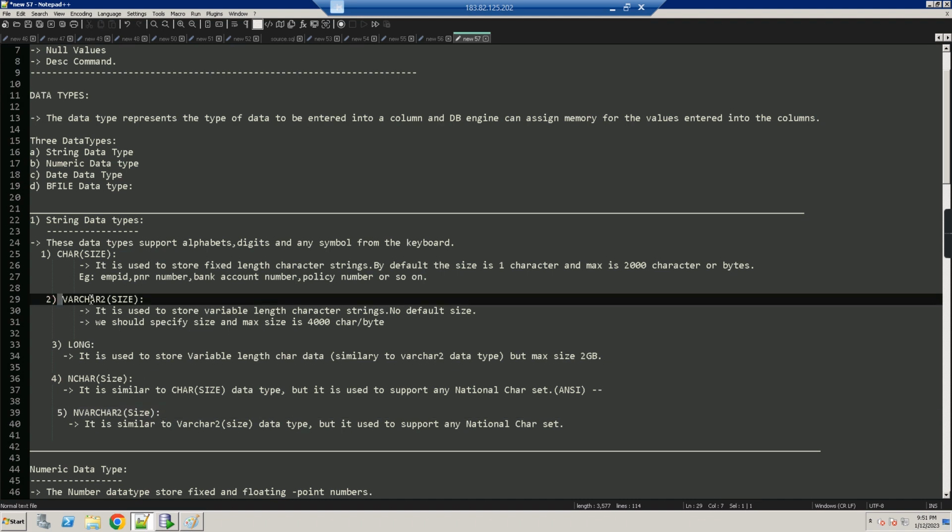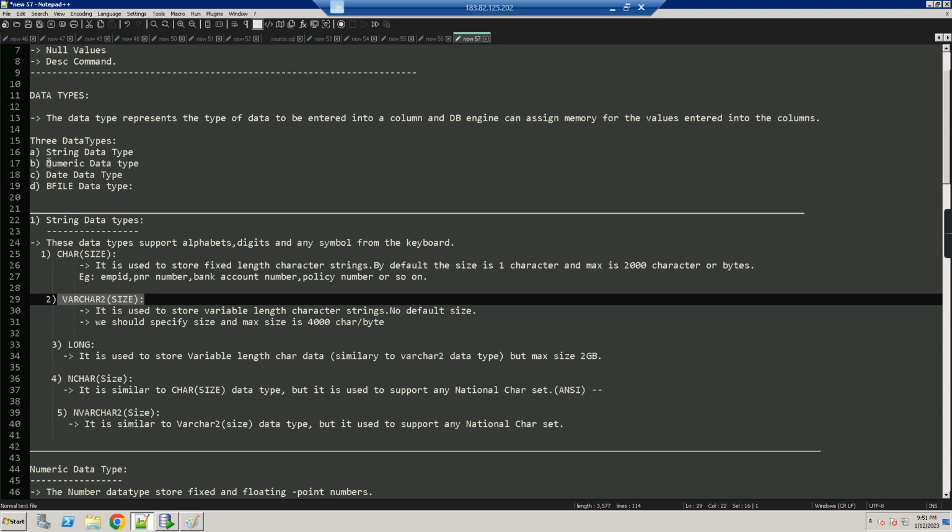In most cases we use varchar2 with a size, because if we assign a size of 20 characters but use only 10, the remaining 10 are given to the next column values, so the storage space and performance will be increased.